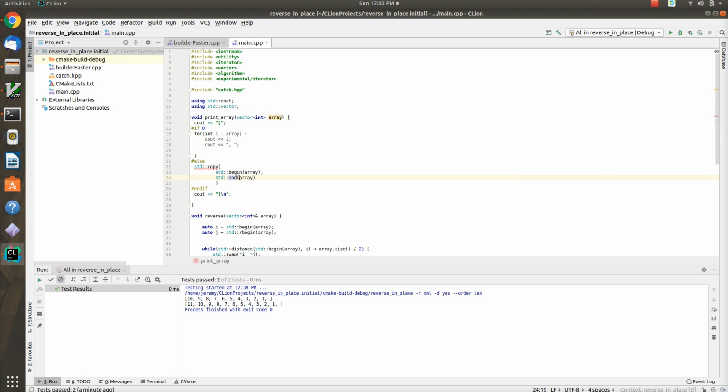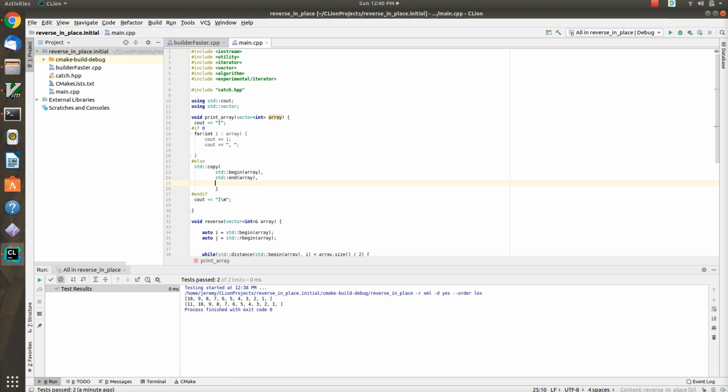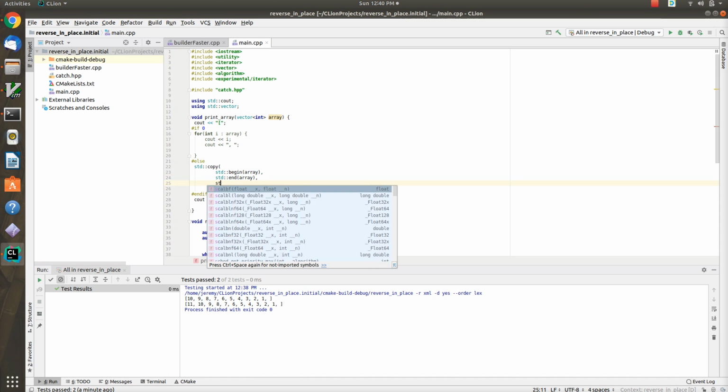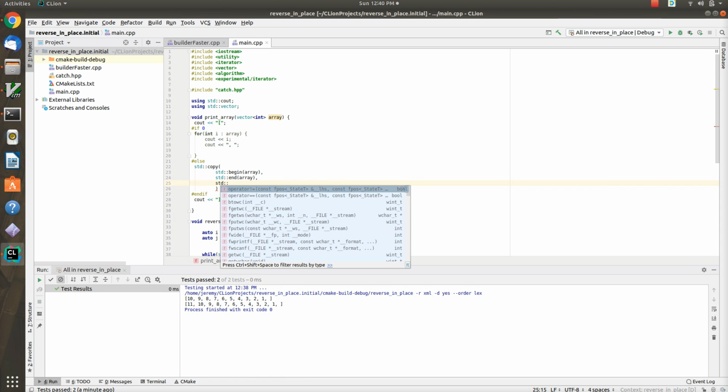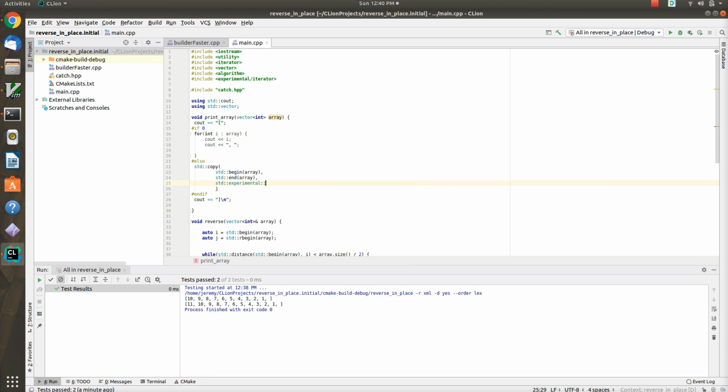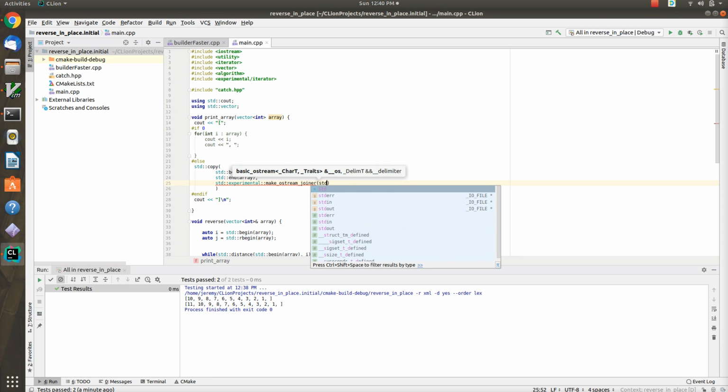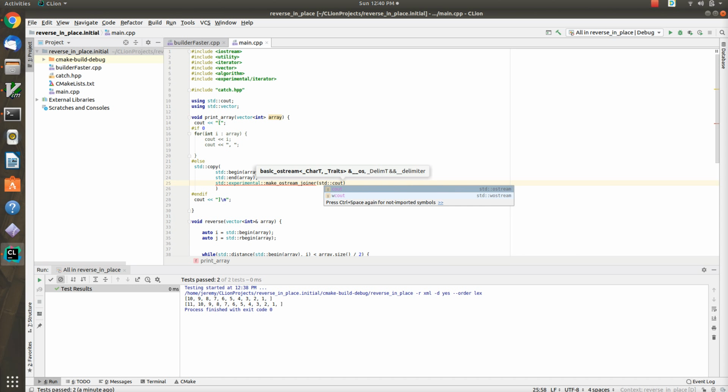And here's the magic part. We are going to copy each value from the beginning to the end to the experimental make ostream joiner, and we're going to copy those values to standard out, appended by space.